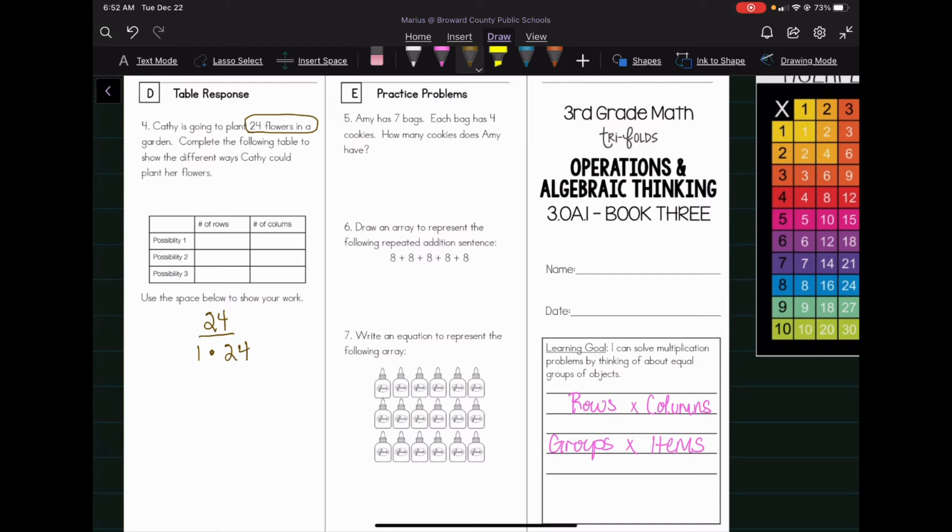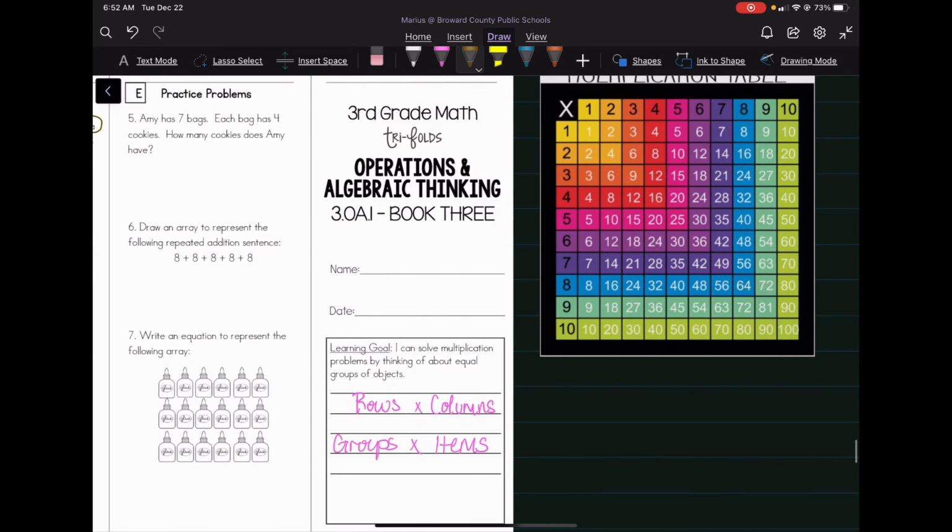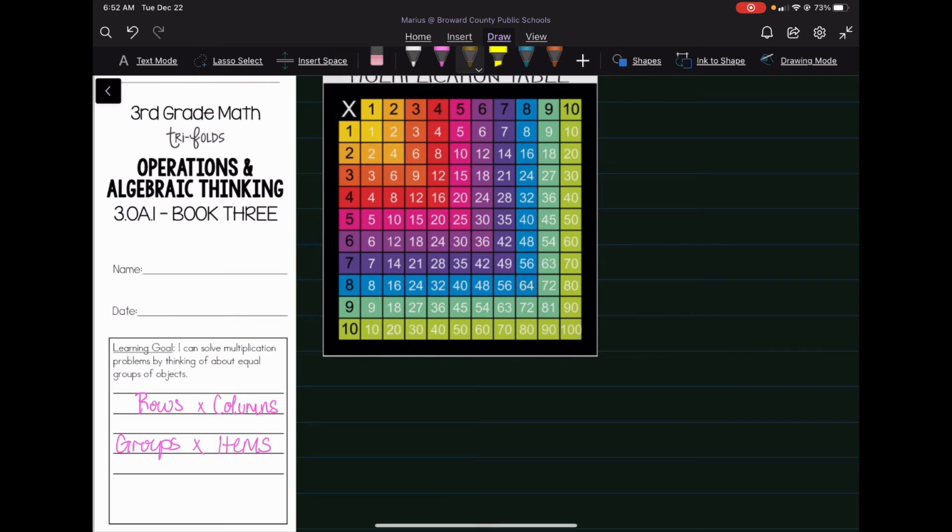Now, to look for other factors, we need to go over to our table. Let's just look for 24s in our chart. And we have a 24 here. Oops, let me use a different color. Let me use the white. Here's a 24 there. There's another 24. Another 24. Let's see. Here's a 24 there.